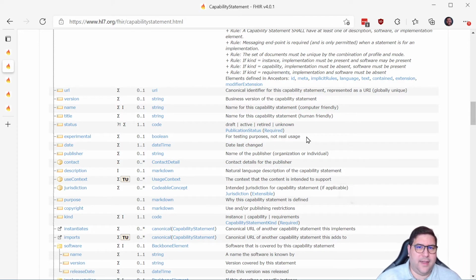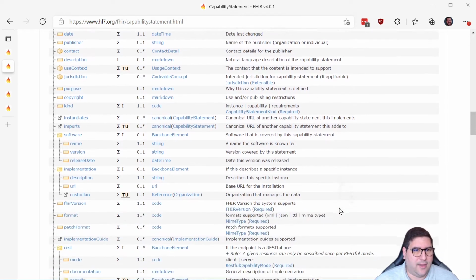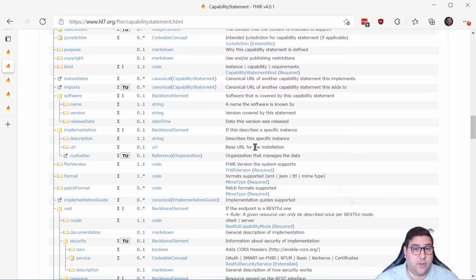Now, again, it's not a guarantee that in your user session even you will be able to do this. So the server might say, oh yeah, I generally support writing patients. But that doesn't mean that you necessarily can as that particular client. Some servers will go through and do the capability statement custom to what your user permissions look like at the time. Some won't, but this will give you a general idea.